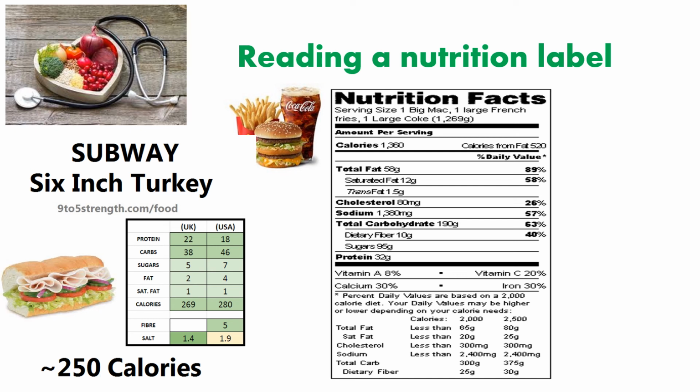And then you have, I'm assuming this number is correct, the amount of iron is 30%. But again, because the protein is only 32 grams, I kind of find that hard to believe that you're getting that much iron in that. And then you have a little vitamin A and a little vitamin C.